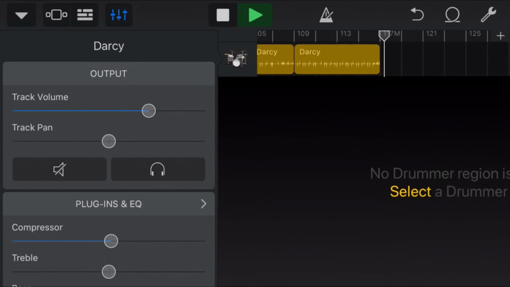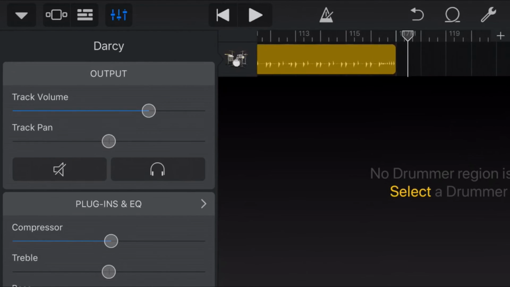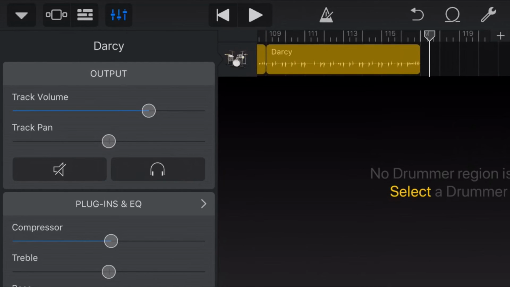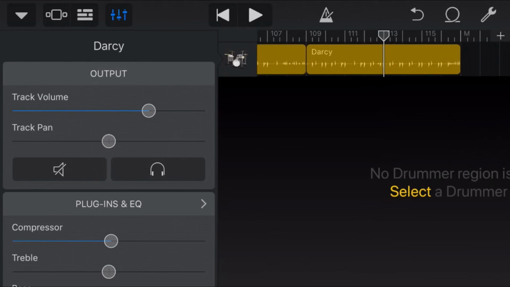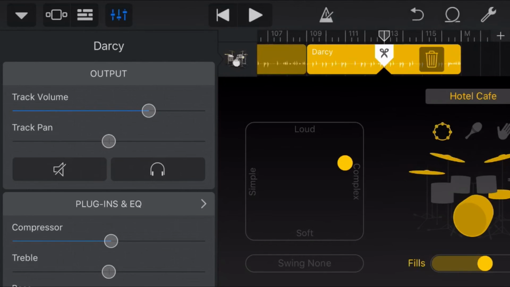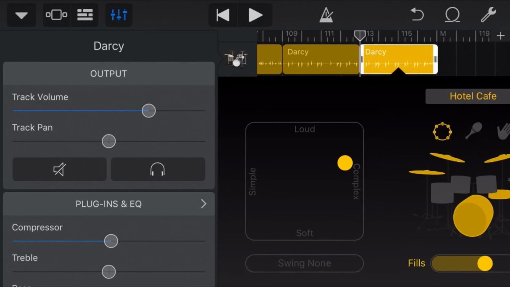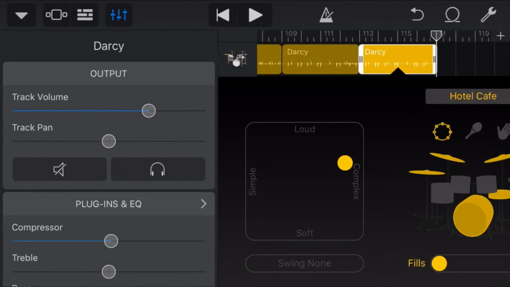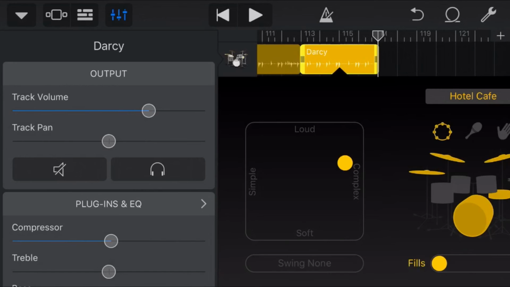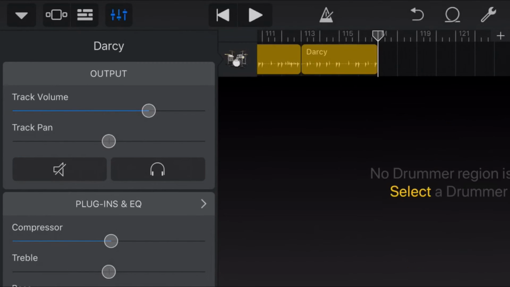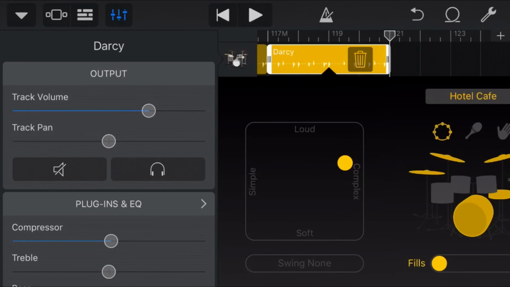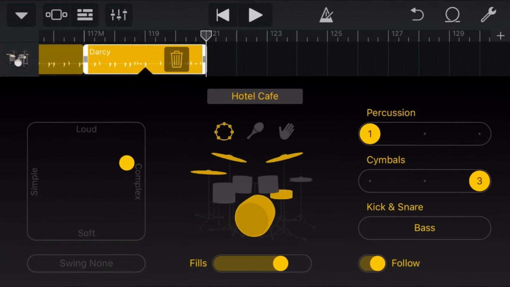Yes, we're dancing in. Okay, now because this part here at the end, we kind of need to do a reverse here. So I like having the fill in the middle there, but what we need to do is split this bit out, tap, split it, and then what we're going to do is make this part have no fills, drop the fills down, and then this sort of last section here, we're going to tap, we're going to copy, we're going to tap again, and we're going to paste, and we're going to bring it on home here with just a whole bunch of fills at the end.